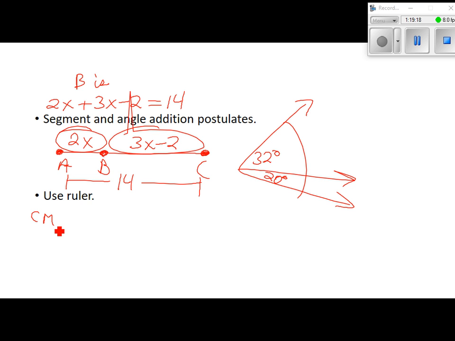Be able to use a ruler, the centimeter side of a ruler. Give me a possible measurement on the centimeter side. 3.7 centimeters. It's always going to be in decimal form, right? Never 3.5, 3 3/4, never. On the inches side, give me a possible measurement. 3 and 3/8 inches. Be able to read those different things on there. 6/16 is the same, but we don't want that because 3/8 is the reduced one. That's the proper one. So be able to use a ruler.